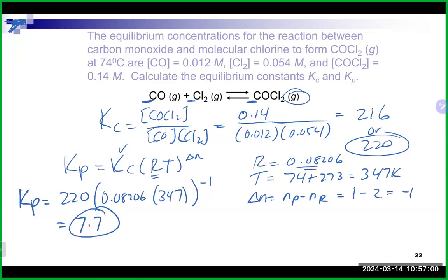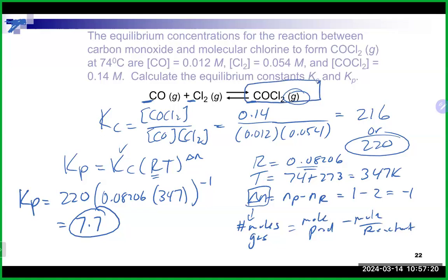Yeah, so really we're just looking at the number of moles of gas molecules, and it's the difference between the moles of our product side minus the moles of our reactant side. When we go to each of those sides, we want to look for anything with a G, and basically just the coefficient. So the coefficient here is 1, so that's where the 1 comes from. On the reactant side, that's a G, and that's a 1, and that's a G, and that's a 1, and that's where the 2 comes from.